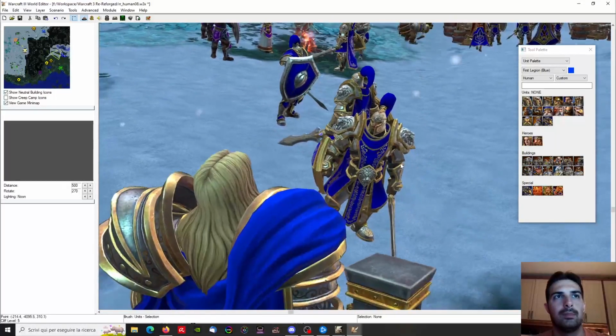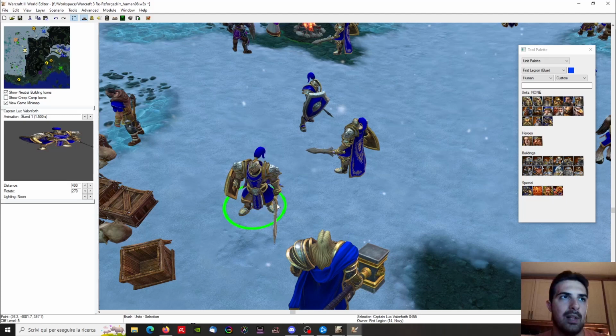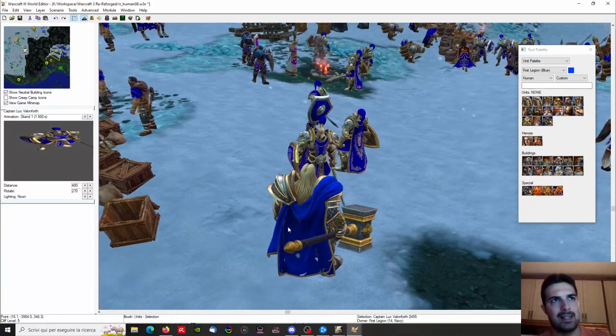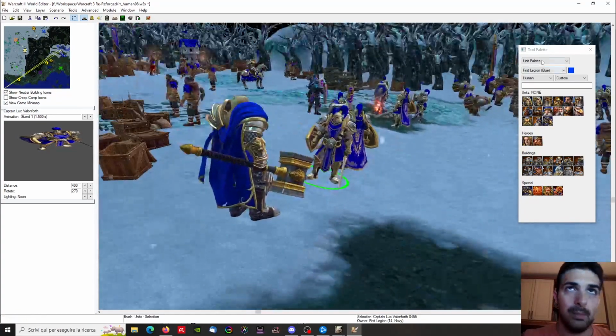And this is basically it. I would like him to be a bit less inclined if possible. Maybe I should, let me see if I can.